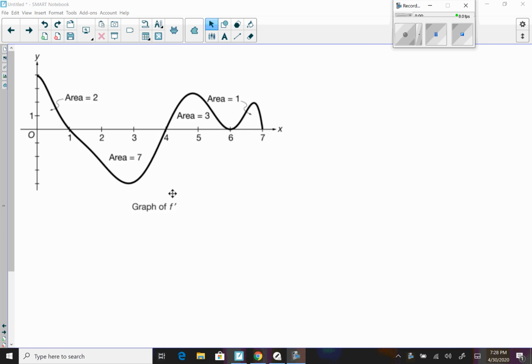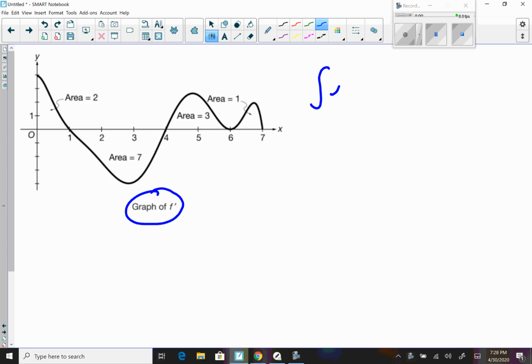Here's a graph of the derivative of f. According to the fundamental theorem of calculus, the antiderivative of the derivative, I'll put a t here for a minute, is f of t plus c, as long as the derivative of this is this integrand. And it is because c is any constant, and the derivative of any constant is 0. So the derivative of f of t plus any constant is f prime of t plus 0.